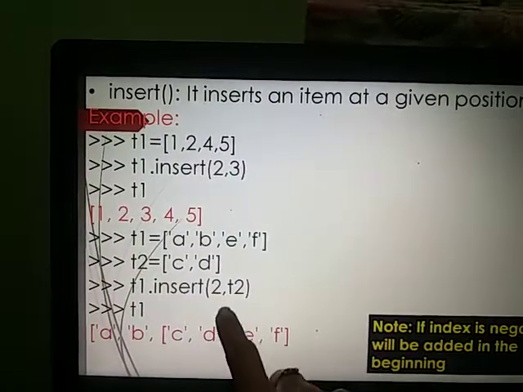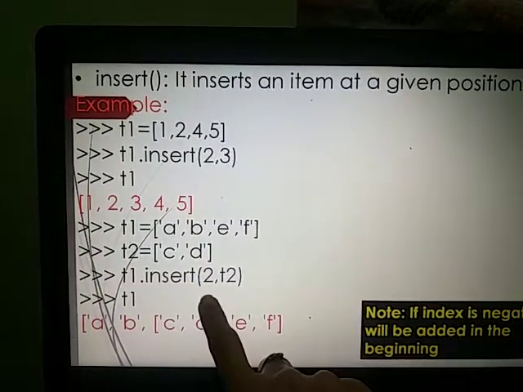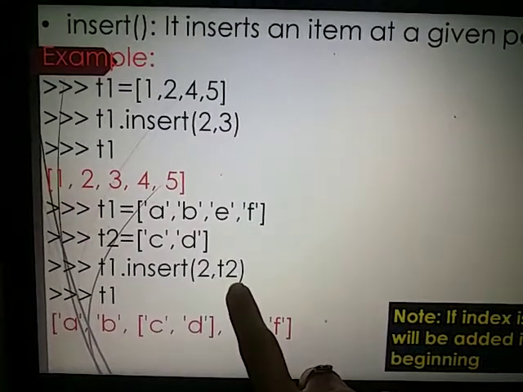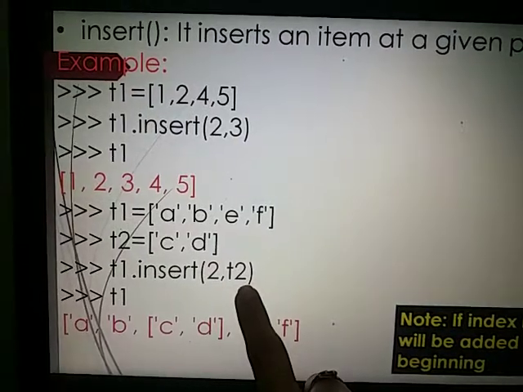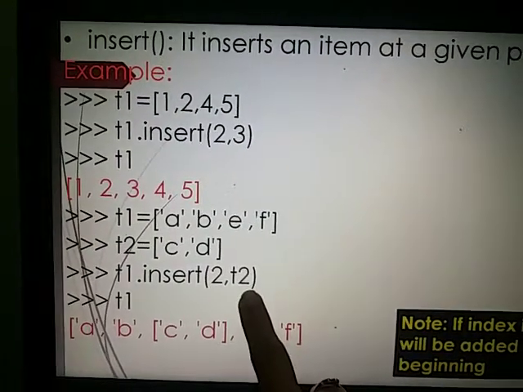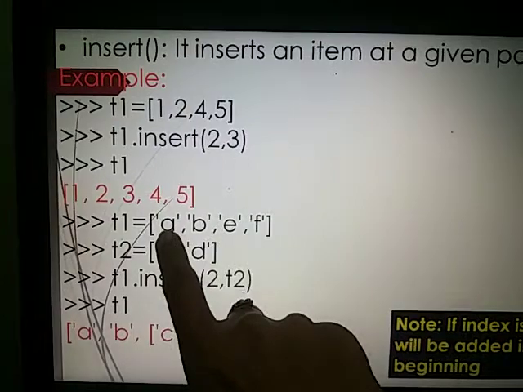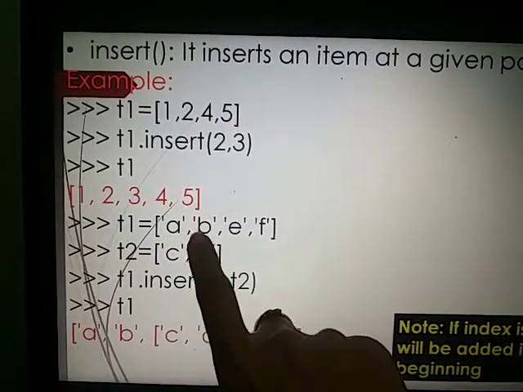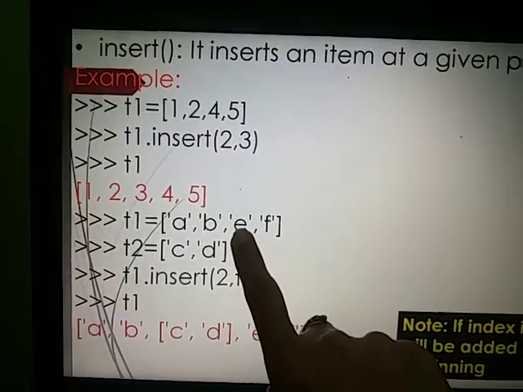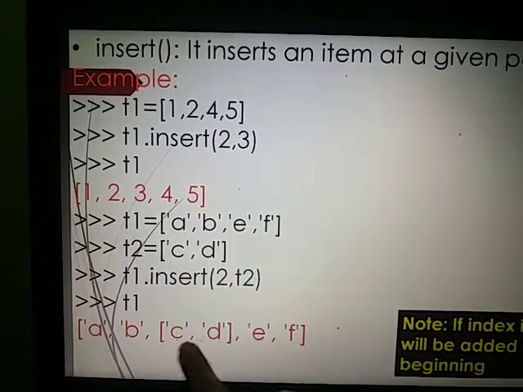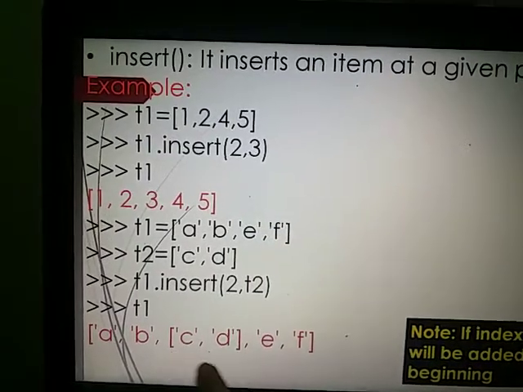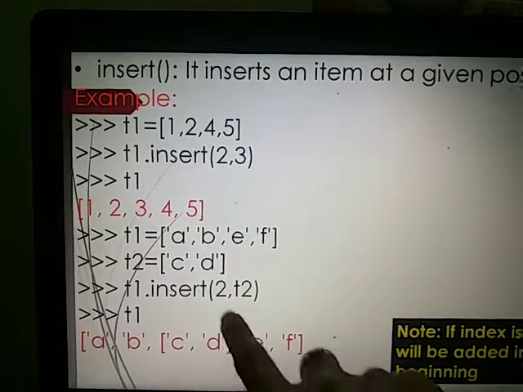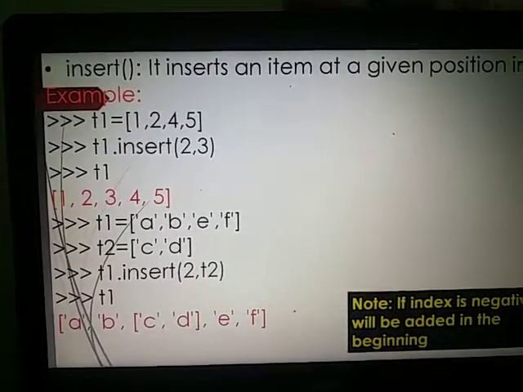Similarly, like these two, again we are using the second index number, we want to insert the T2. T2 is what? It is a list. The entire list will be inserted at the second index number. This is our first index number, this is our second index number, 0 1 and then 2. On the 2 index number we will get a list. Now look at this one, the long brackets are here indicating it is a complete list inserted in an already existing list.